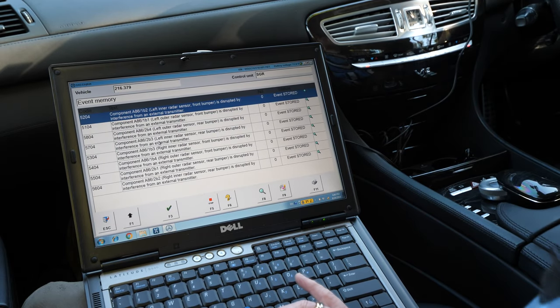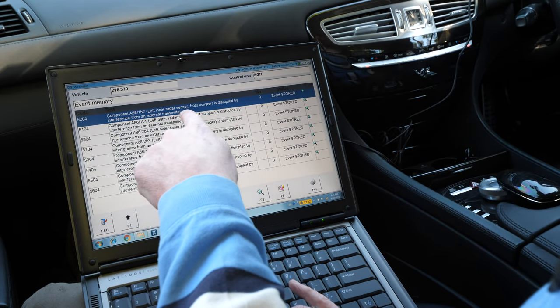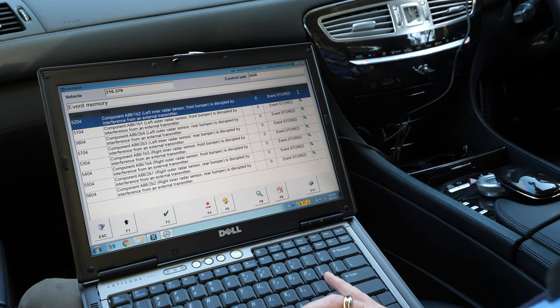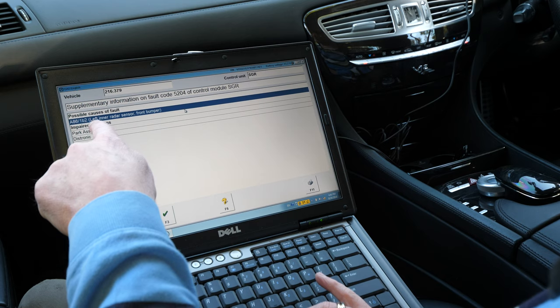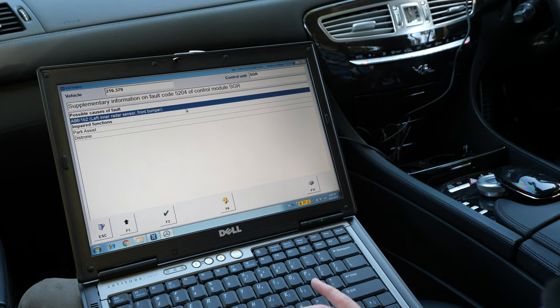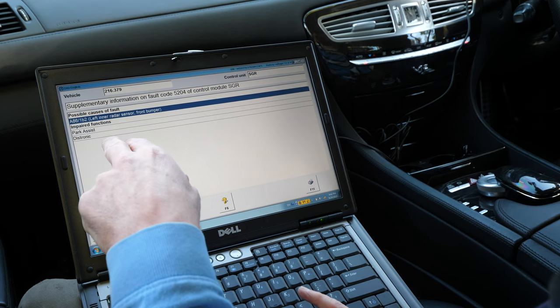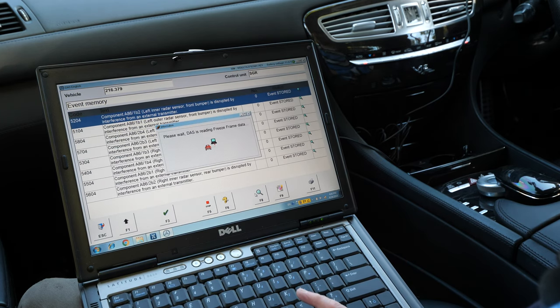Okay, so we've got some events stored here in memory, and they all seem to be the same. Radar sensor disrupted by interference from an external transmitter. So let's have a look at the detail of this one, if we can just double click, whether that comes up. Possible causes of fault: left radar sensor, front bumper. Impaired functions: park assist and Distronic. So this is basically showing exactly the fault that we're getting on the park sensors and the Distronic. What we can do about it, however, I wonder what F8 does. Does that give us more information?